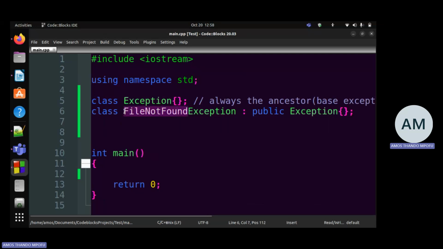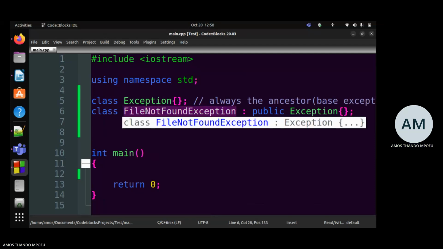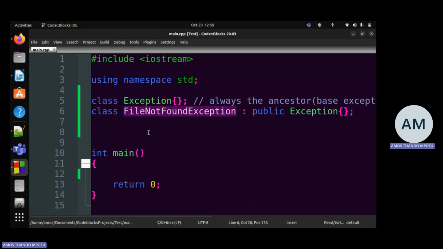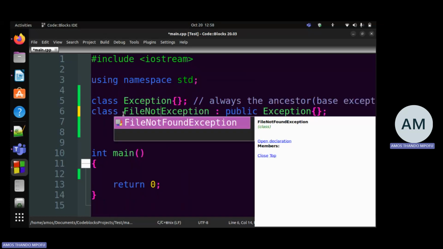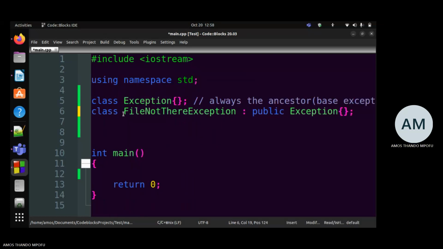So this is how I would name the class or the exception. It makes much more sense when you say file not found. Just name it like this if it's related to opening the file and you couldn't find it. Even if you don't give it a proper name, just give it a name that relates to the file. It doesn't really matter. You can even call it file not there.